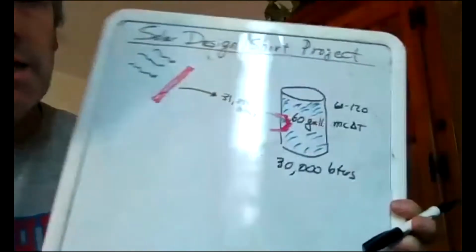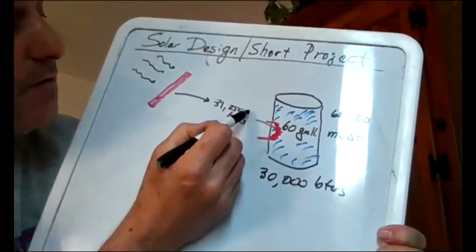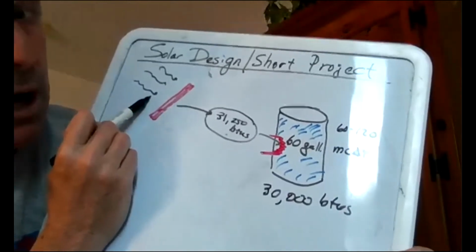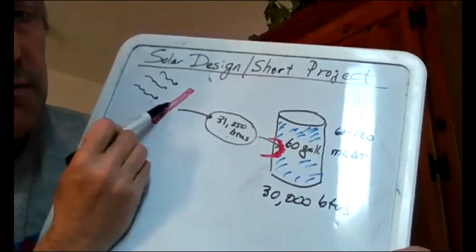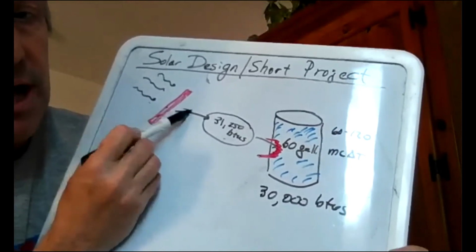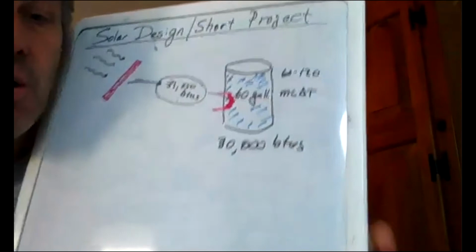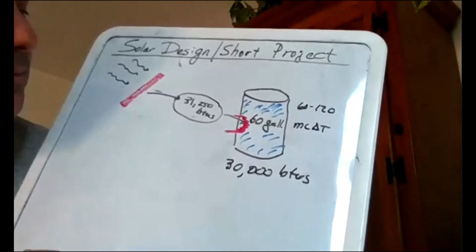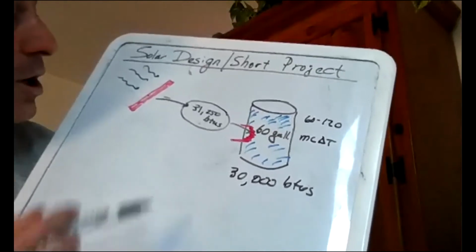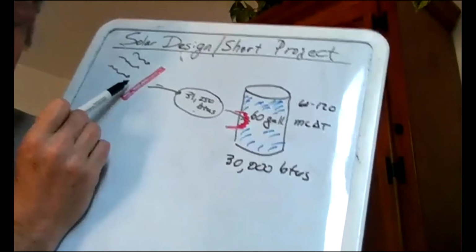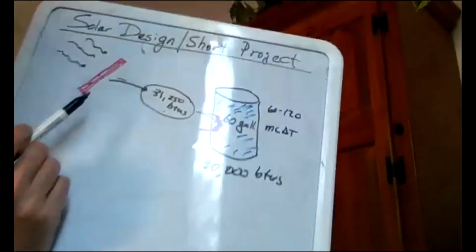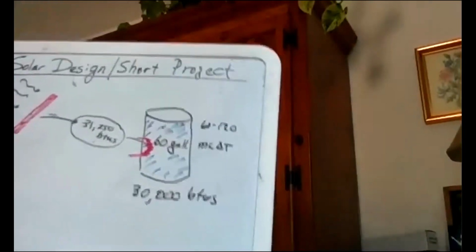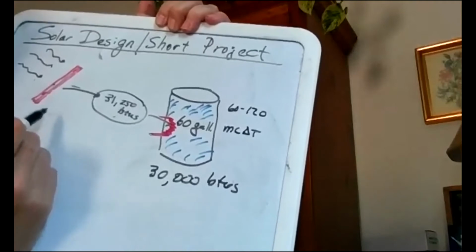If we're going to get 31,250 out of our panel, how much solar needs to hit there? Usually only a fraction of the solar hitting our panel actually gets captured and delivered. And what are those percents like? I'll ask you to do some quick, basic research. We talked about some numbers before. Solar thermal, 30, 40, 50, 60, 70, depending on the situation. Sorry about that little bit of glare. I'm going to try to share to see if I can avoid it a little bit more. PV, well, about 15% would be pretty typical.